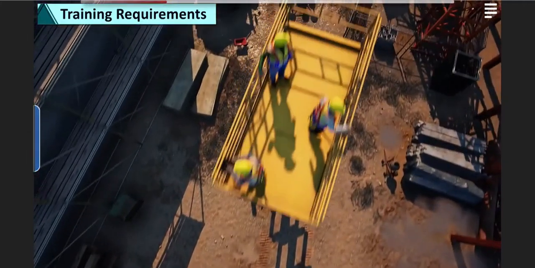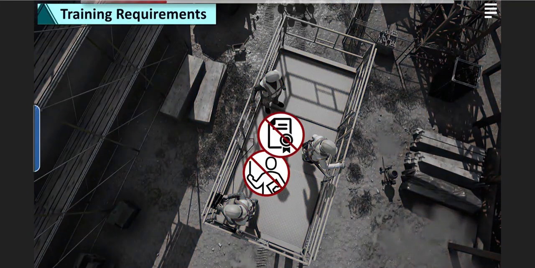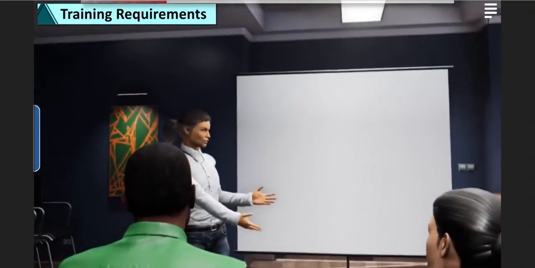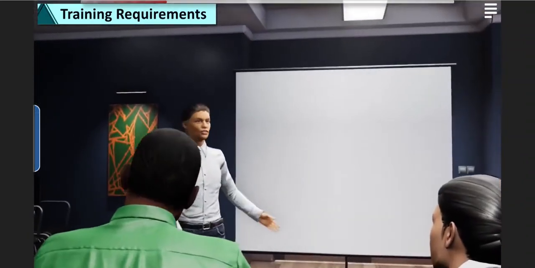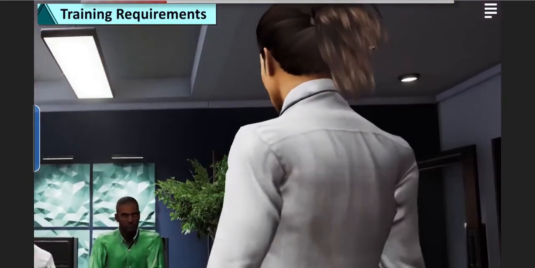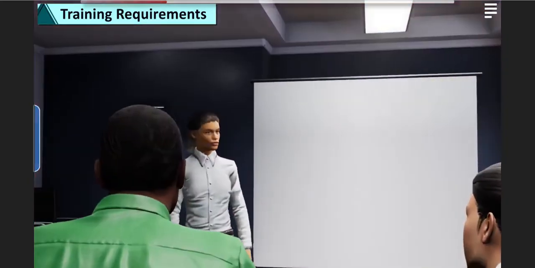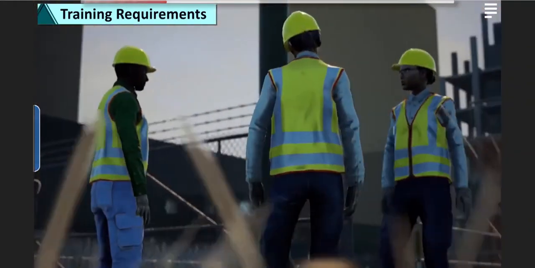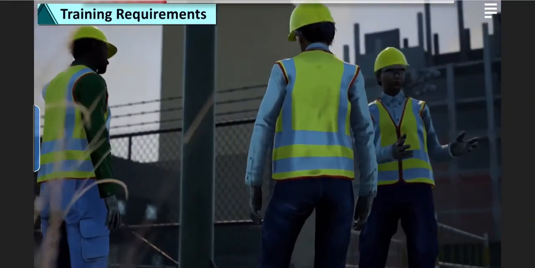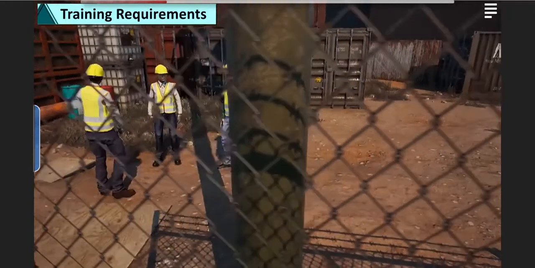MEWP occupants do not need formal training or certification before working on a MEWP, but they do need to receive basic site orientation. This orientation includes information about hazards and hazardous locations on the site, and the warning signs, rules, and other controls they will need to understand and observe. They must also receive a pre-job safety briefing to understand the tasks to be performed and the risks and controls involved.